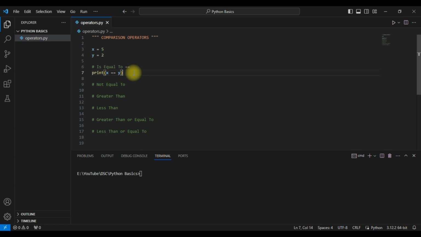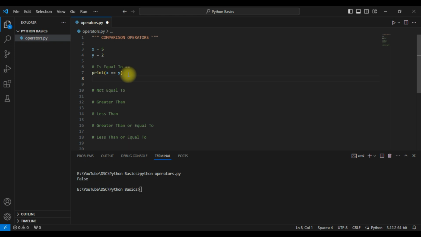So, sorry, this is how it works. The equal operator means x is equal to y. So it's going to print true if x is equal to y, else it's going to print false, because x is not equal to y. So let's run that. Python prints false because x is not equal to y.